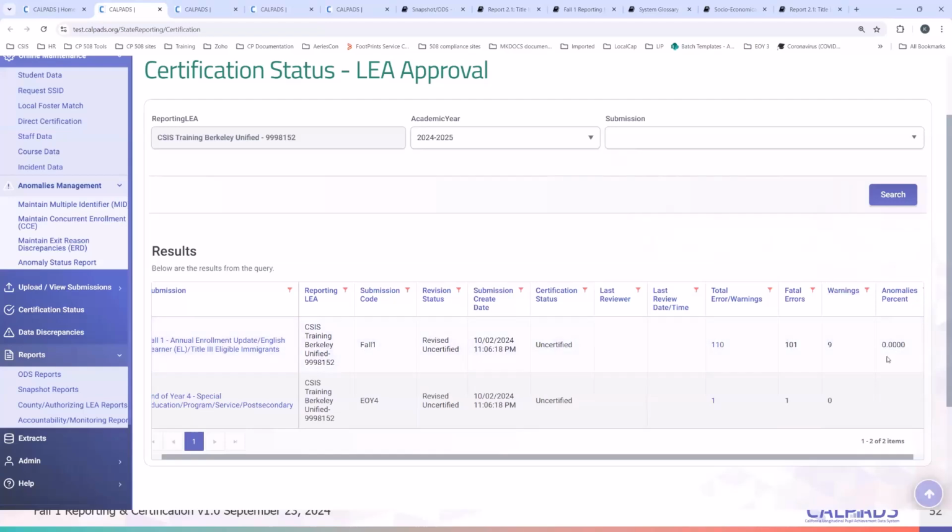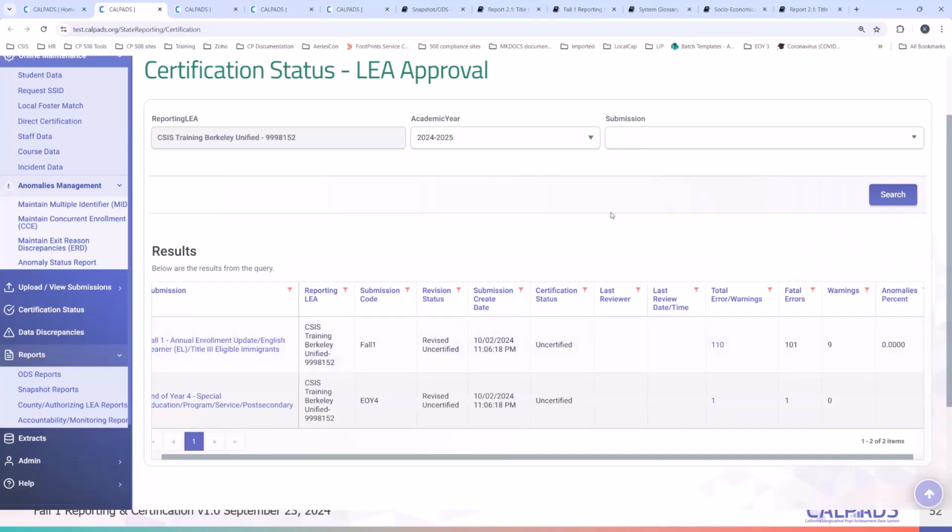But the anomaly percentage, CalPADS will allow it up to 2%. Or if your anomaly percentage is 2% and above, CalPADS will prevent you from certifying. Okay? So it is important that you resolve your MIDs, your CCEs, if possible, bring it down to 0.